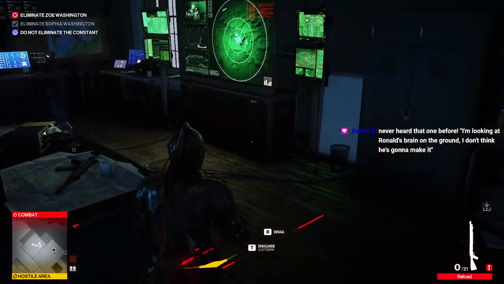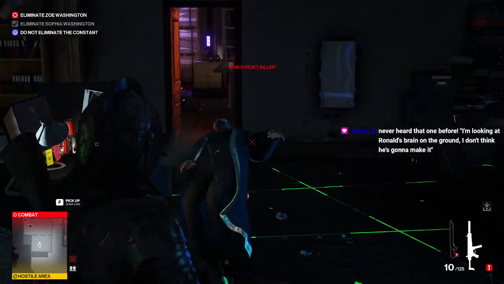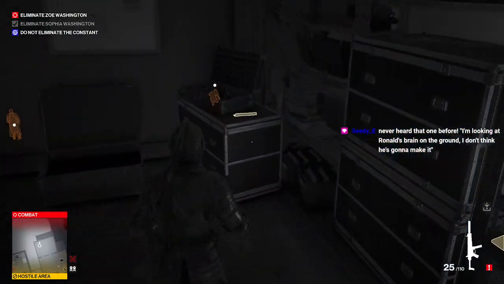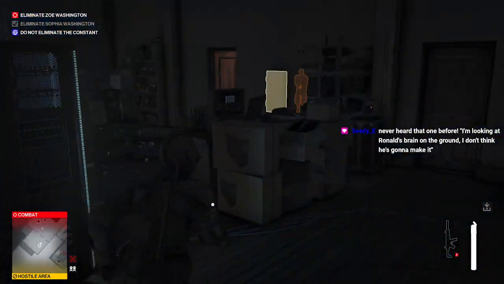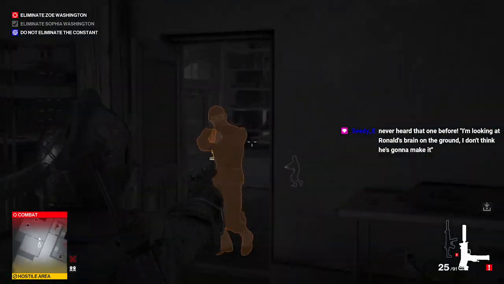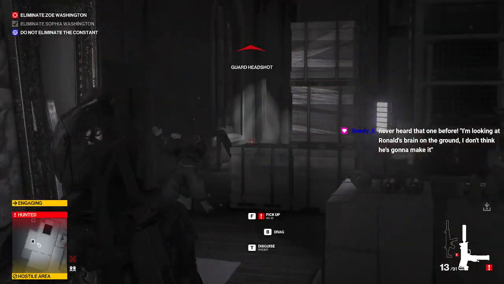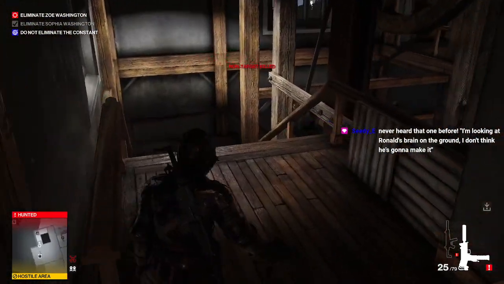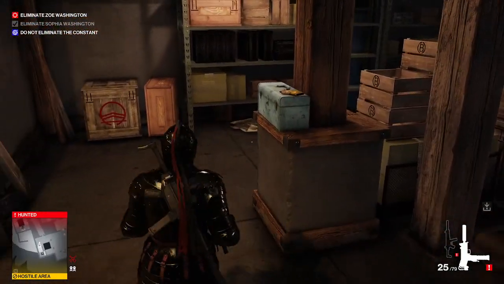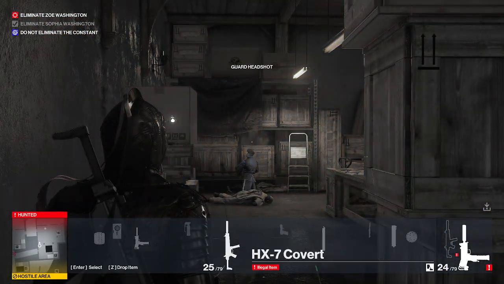Looking at Ronald's brains on the ground? Yeah, I've heard that one before. There's a lot of lines like that where they mention a specific guard. Always strikes me as a bit odd, especially because if you play contracts, then that guard is going to be named something else. They're not actually mentioning the correct name. Still kind of cool, though.